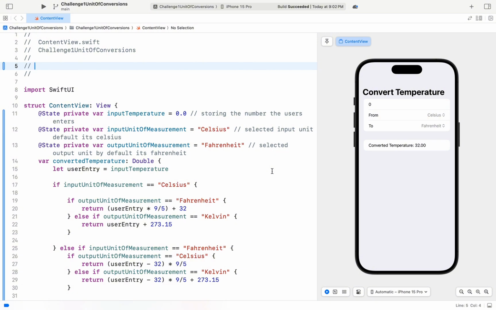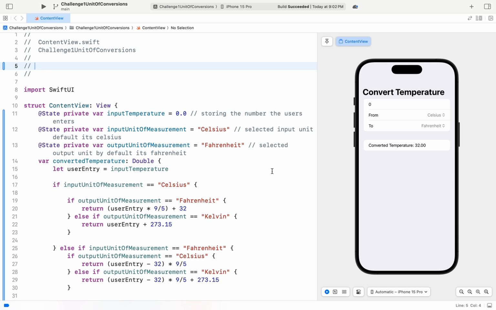Boy, was I wrong. There were a lot of things I had to take into consideration when it comes to building in SwiftUI, because the way you build in Swift is very straightforward, but since SwiftUI is very new to me, I have to think about it in a different way. So it's like learning two languages at once. I'm constantly switching my brain back and forth on how to operate this.